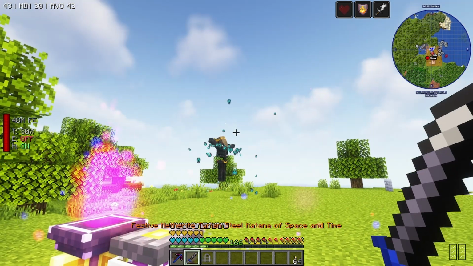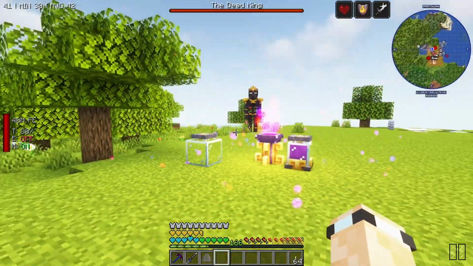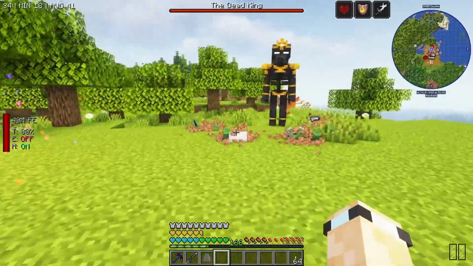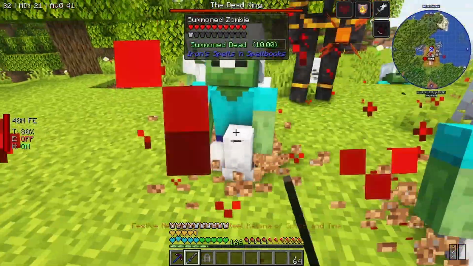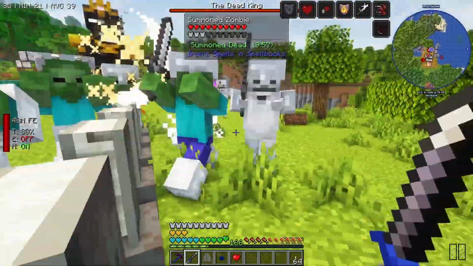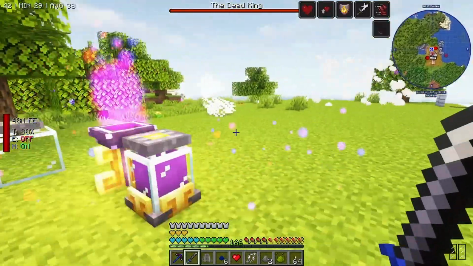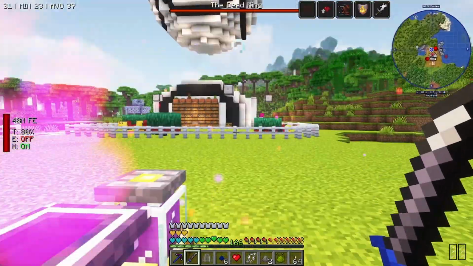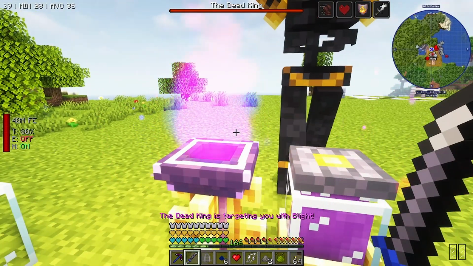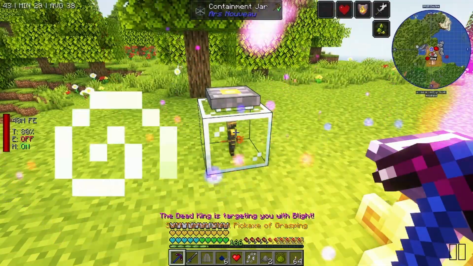Also, I'm kind of expecting us to one-shot him, so I'm going to have to punch him. Come on then, mate. Oh, no, he's going to... Okay, I have to one-shot his... Oh, otherwise... Dead King, come here. Do it. Yeah, we got him. We got the Dead King.